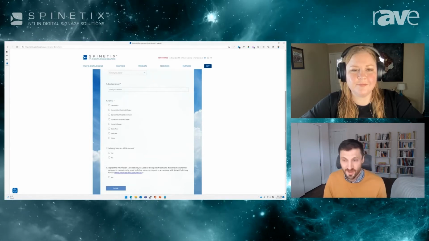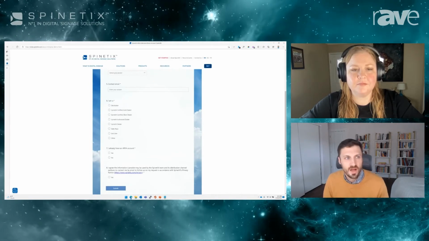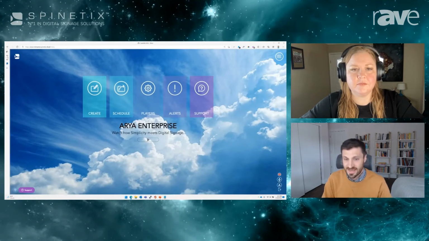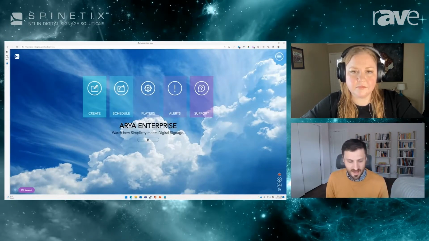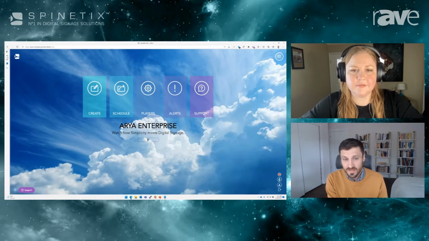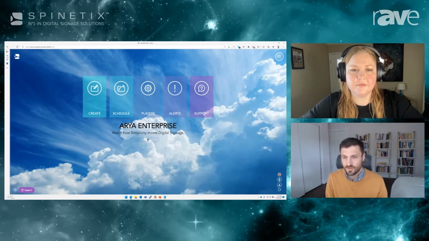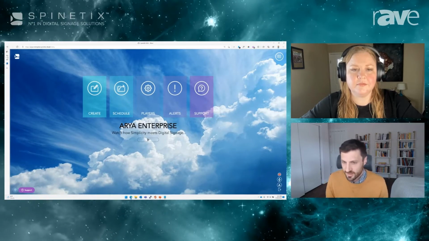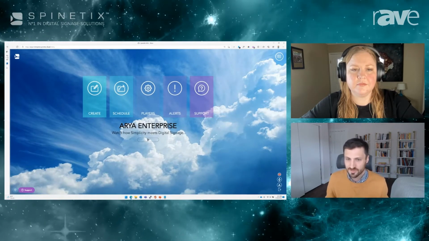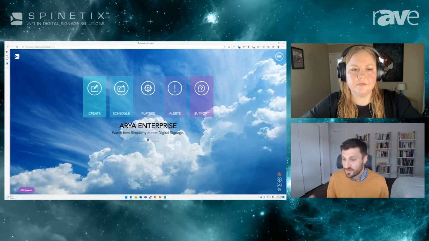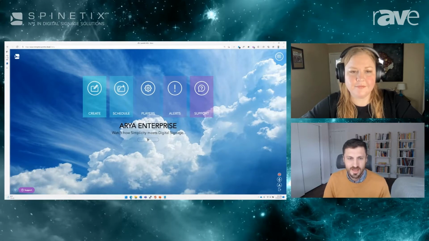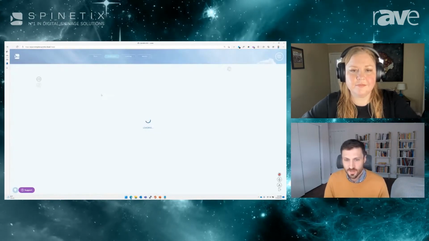And after that's done, you'll get an email with a button to click to activate an account and enter a password. And then once you've done that, you log in and you get to the main menu, and this is your own Aria Enterprise demo account. You get up to 3 players you can add, and because it's 10 gigabytes of storage per player, that means 30 gigabytes, more than enough to do most client demos. And you get all the features you get in a commercial account.